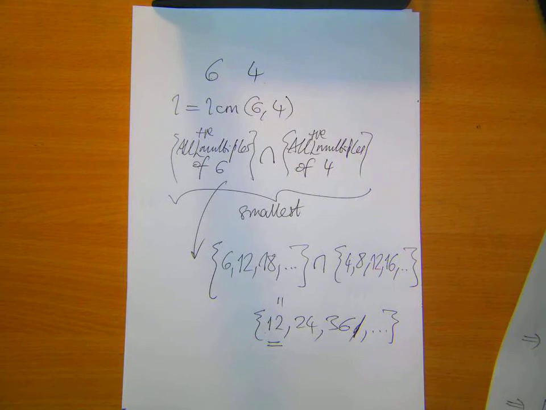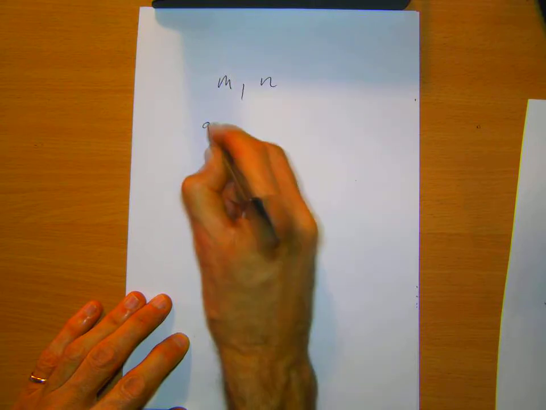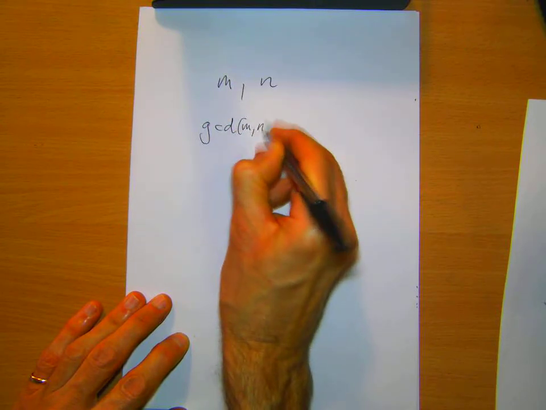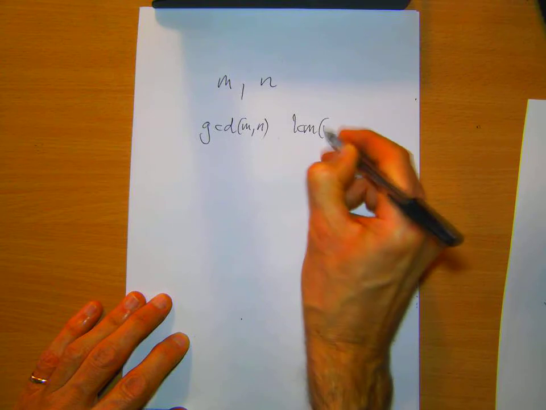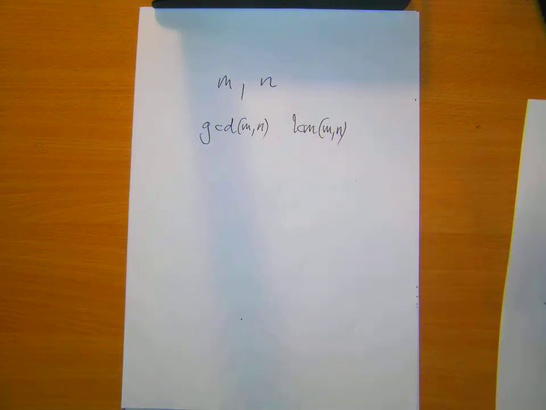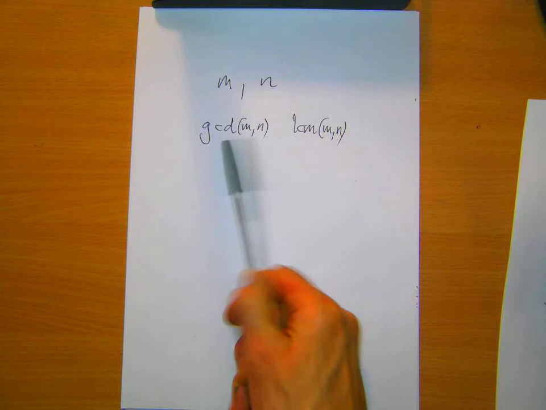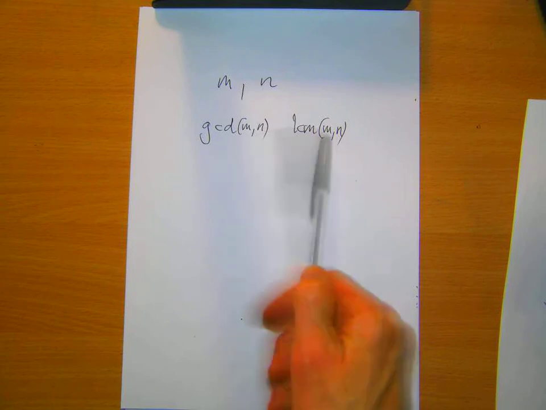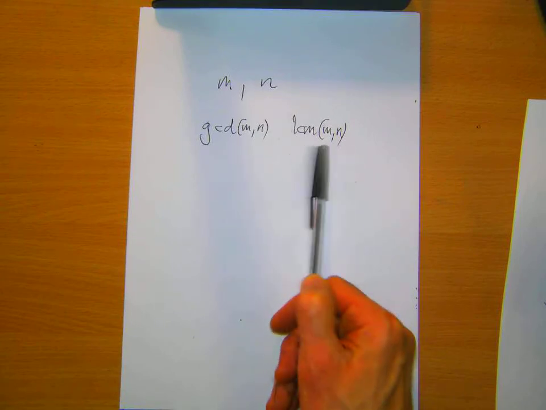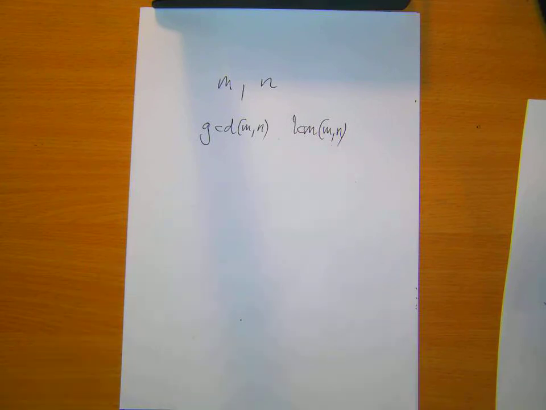So it's a kind of basic number theoretic concept, and it's related to the greatest common divisor, and some of you will know the relationship between them. Does anybody know the relationship between the... So we've got M and N, say. We've got the greatest common divisor of M and N, and we've got the lowest common multiple of M and N. So this is the largest number which is a divisor of both M and N, and this is the smallest number which is a multiple of both M and N, and there is a relationship between those two numbers.